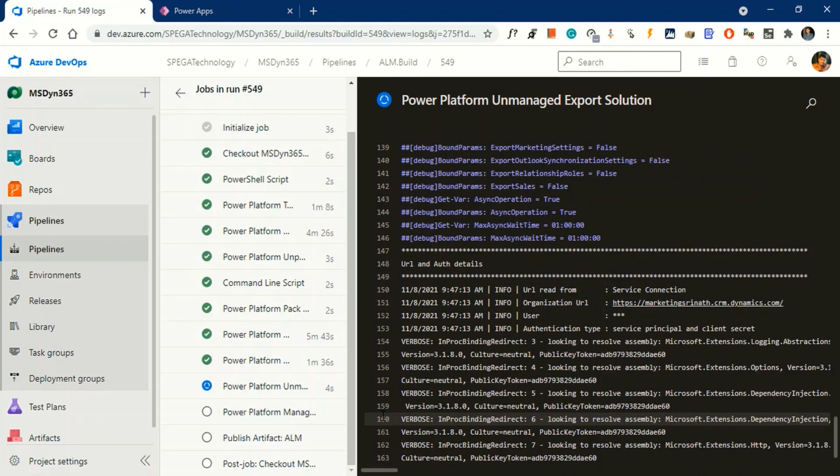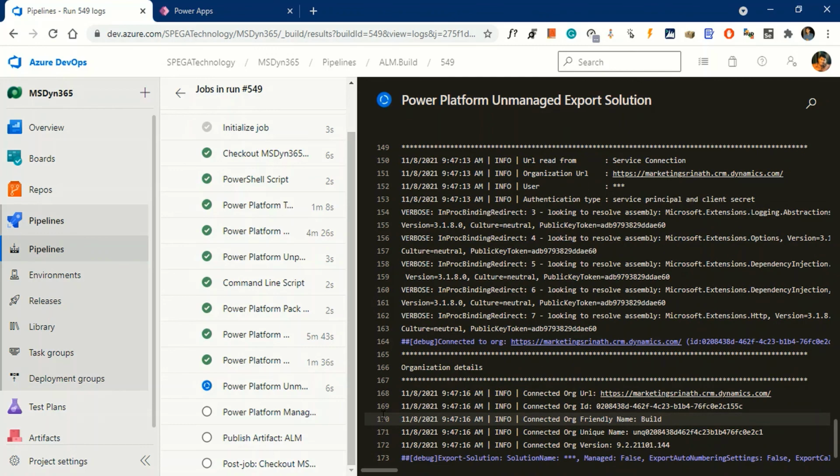It started exporting the solution as unmanaged from build environment.